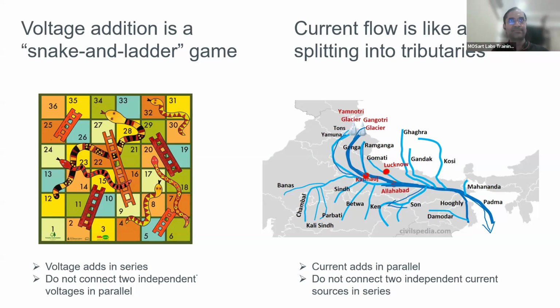Saath mein ja rahe hain. Okay. This water and that water, everything joining together, going as one big river, going somewhere, and then they distribute. Becomes another tributary. This becomes another tributary. The classic case of this is human blood flow, right? In fact, a good example of why the return current path is important.